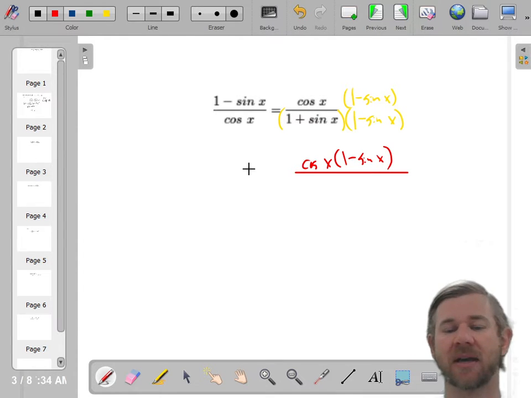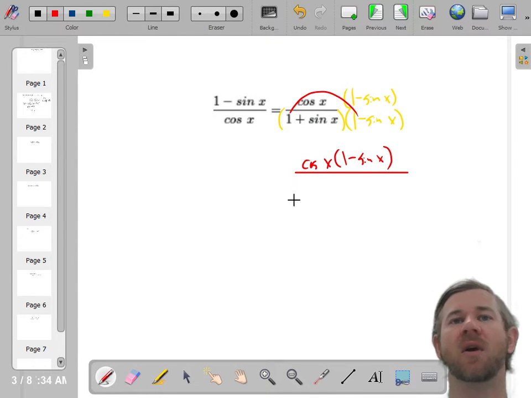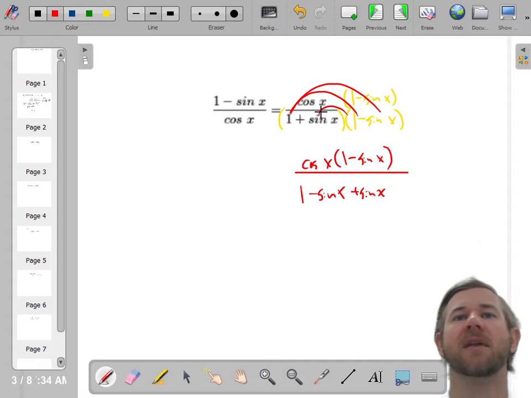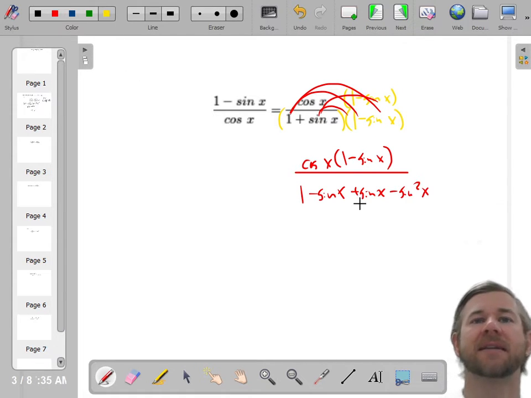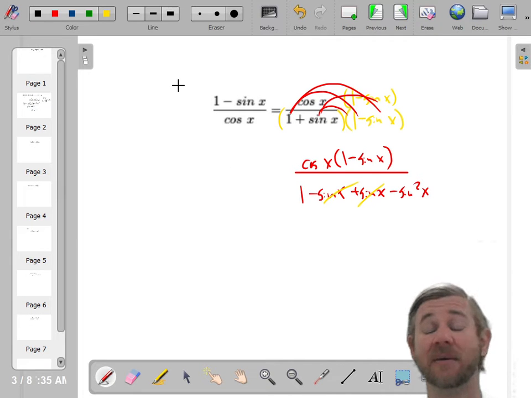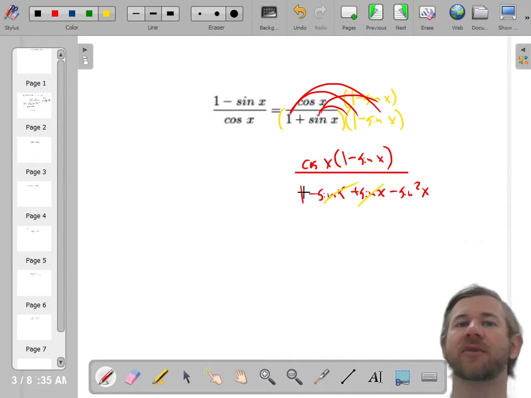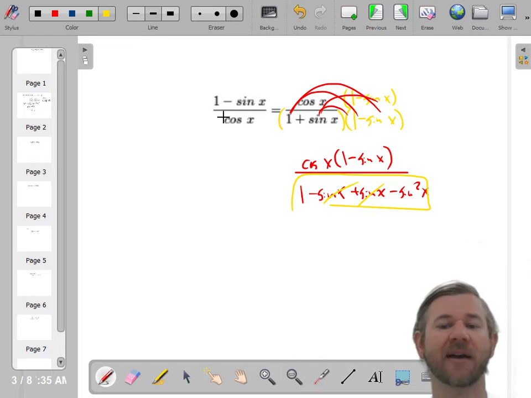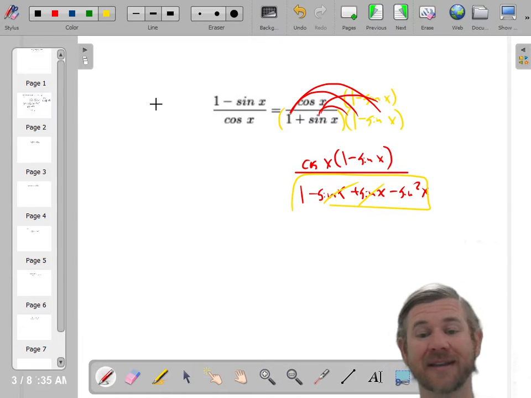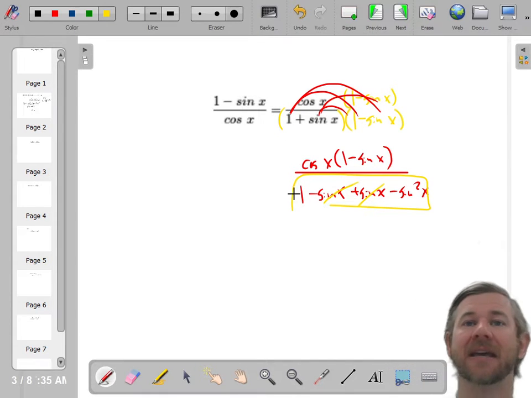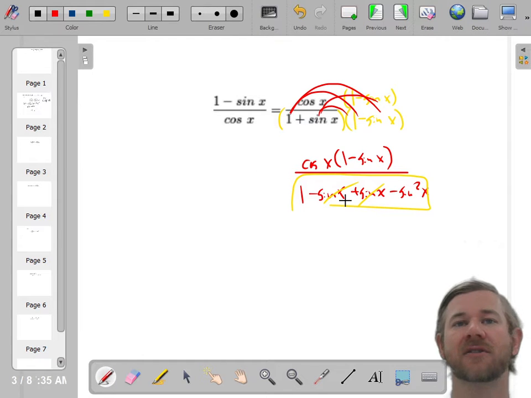And this is the whole thing about the conjugate. What happens when you expand that is you get 1, and then you have minus sine x, and you have plus sine x. Those are going to cancel out. But then you have plus times minus is minus sine squared x. So these cancel out, which is kind of the idea. When you do this, what you end up doing is creating this now at a higher level into quadratics. 1 and sine squared are both perfect squares, so you're creating this idea of difference of squares, but really you also are creating an identity. That's a thing. 1 minus sine squared is cosine squared.